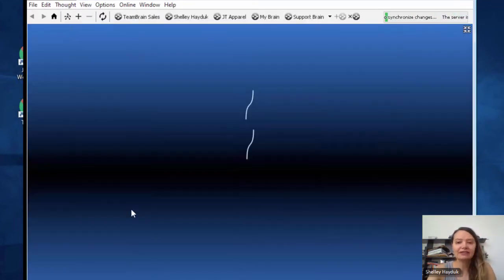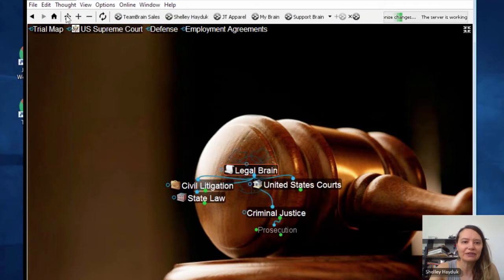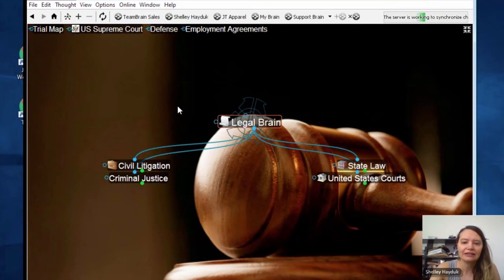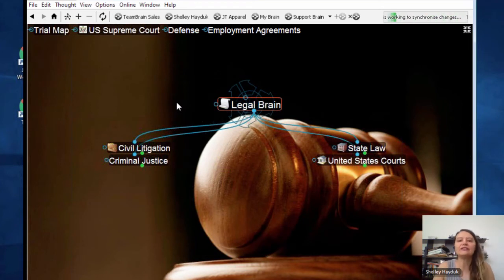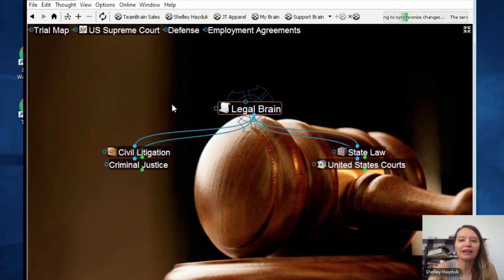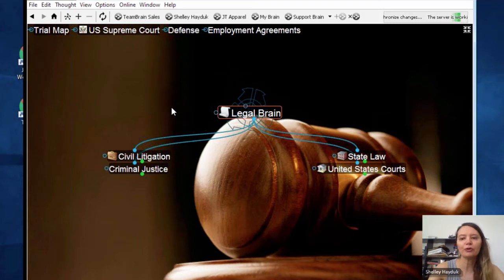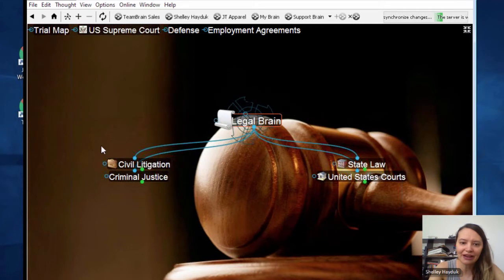And this particular brain is all about legal research. I'm just going to go back to normal view here. It's all about legal. And so this is a knowledge base for an attorney or lawyer. Of course, you want to customize your knowledge base and make it look nice. I've kept the other two brains white, very streamlined. But in this case, you can see that I've got a background, I've got icons. So let's go ahead and look through this particular brain.